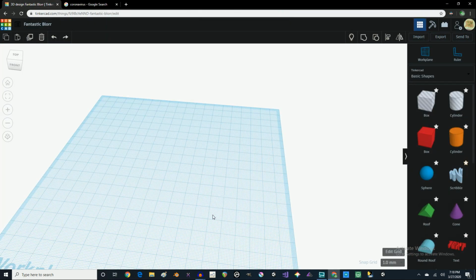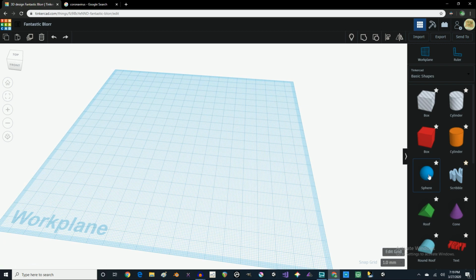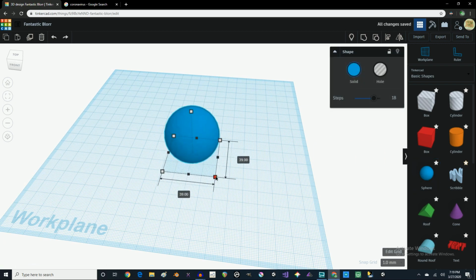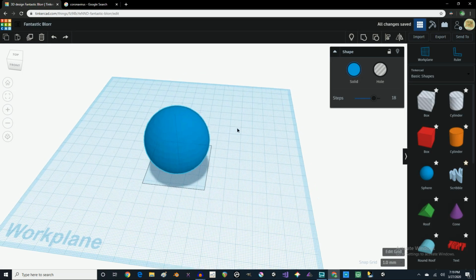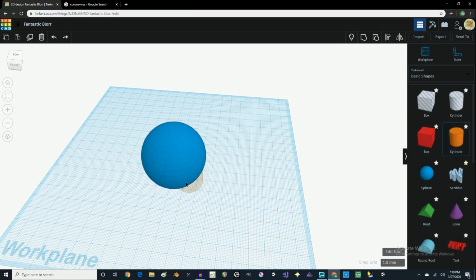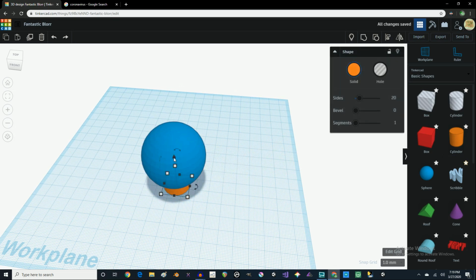So let's go back here, let's go about center again, and let's drag out a sphere, and let's scale that up a little bit. So I think we'll go with, yeah, I think this color's fine. So let's drag out a cylinder shape. And if you grab this little teardrop here, it moves it up on the Z-axis. So let's make that a little bit smaller and taller, maybe a little bit smaller still. I want this to be a thin little spindle. Alright, that looks pretty decent.